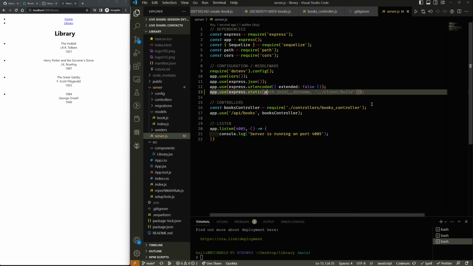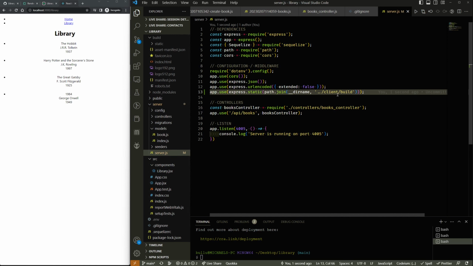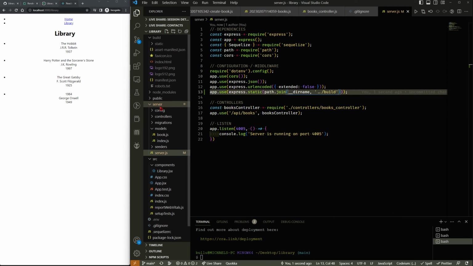And we'll use the path const that we set up on line 5. path.join with __dirname as the first argument and '../build' as the second argument. So we want to point to the build folder, one layer out into build.